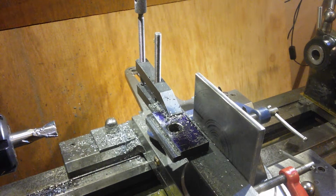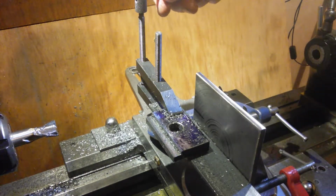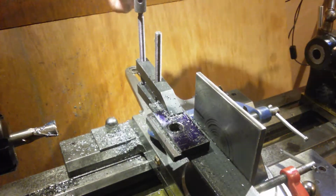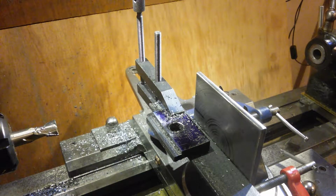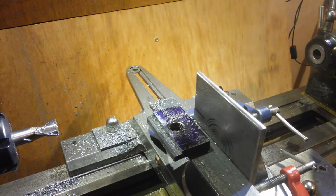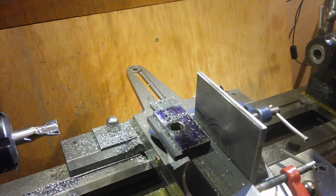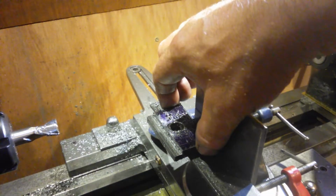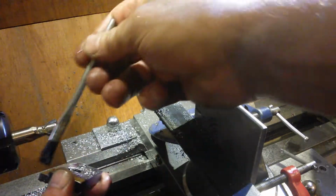The camera keeps cutting out, and I can't sort the camera out at the same time as doing the milling. When the machine's running, I want it to run. So I started off taking 0.05 mil cuts, then I moved up to 0.15, 0.2, 0.25, 0.5, 1, then 2 mil cuts, and then I added whatever was left at the end. The last 2 mil cut was a little bit juddery, but there we go. I'll just deburr it a bit with a file, just get some of the swarf off of it.